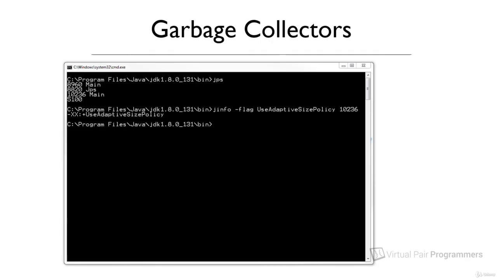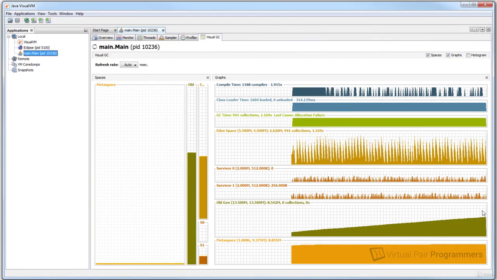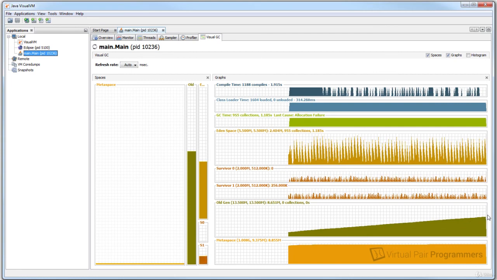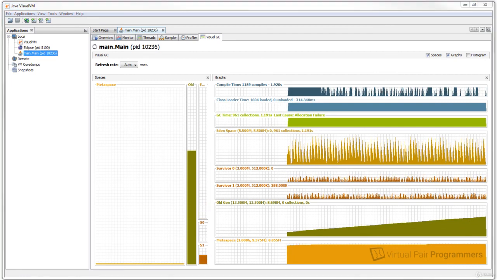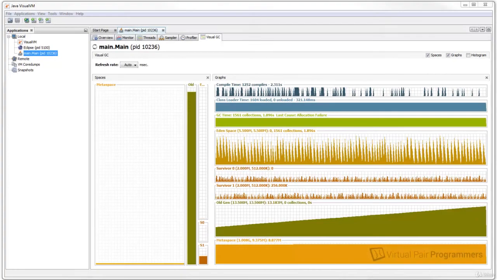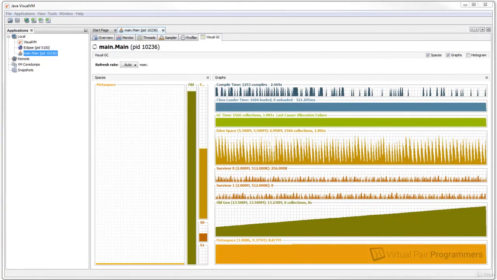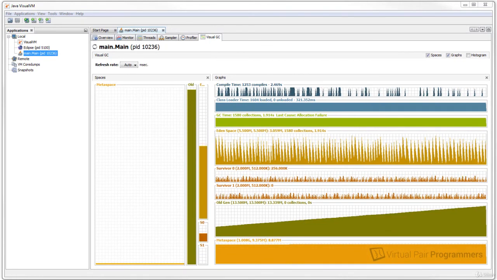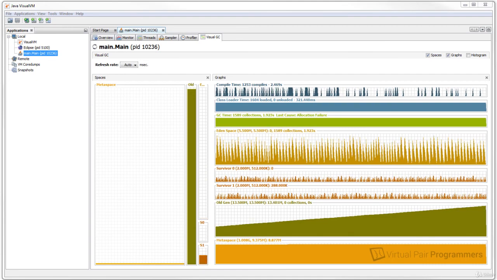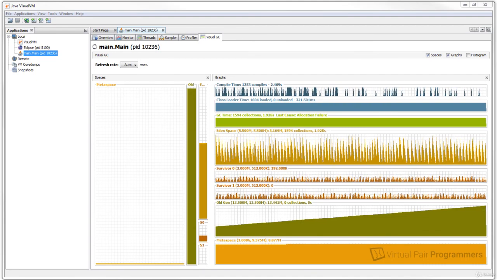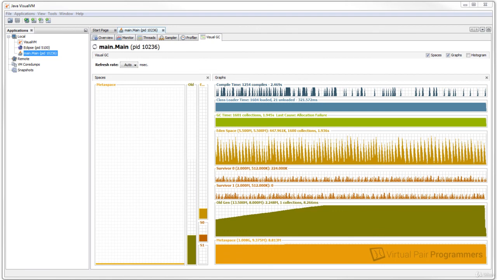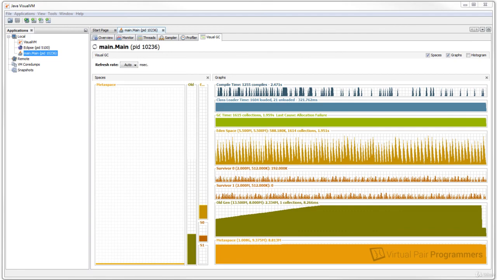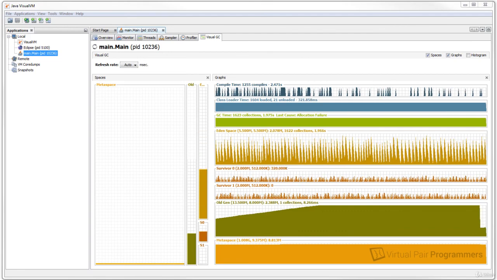So we'll just go back to JVisualVM. And it's getting fuller. I'll just pause the camera and then press resume as it gets to the point where the garbage collection is about to take place. Okay, so my application has been running for a little while. As we can see, the old generation is getting to be a lot fuller now. And hopefully in just a moment, we'll see the garbage collection take place. And indeed, there was the garbage collection. And as we can see, almost all of the content of the old generation has been removed.